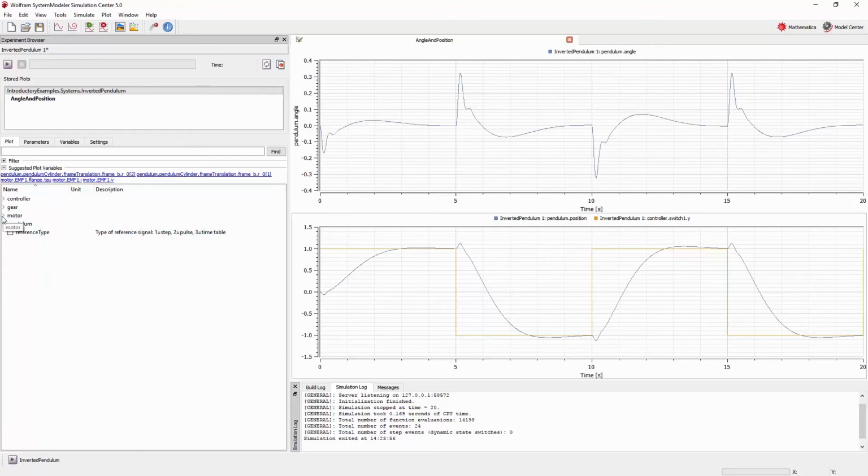Add a plot of the torque produced by the motor. To do this, you first need to add an empty plot. You can either choose to add a subplot to the existing plot tab, or add a completely new plot tab. Try adding a new subplot by clicking the corresponding button in the toolbar.